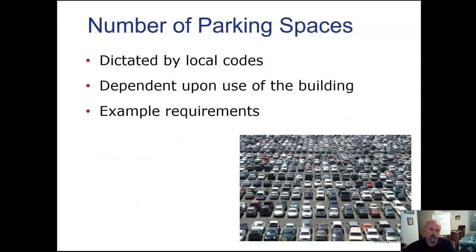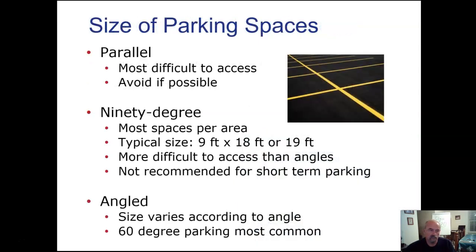The number of parking spaces is dictated by local codes and it's dependent upon the use of the building. Some example requirements for the size of the parking spaces: parallel spaces are the most difficult ones to access. Avoid if possible. You got to cut them real wide. You need a wider spot to cut in and out. 90 degrees gives the most spaces per area. Typical is 9 feet by 18 feet or 19 feet.